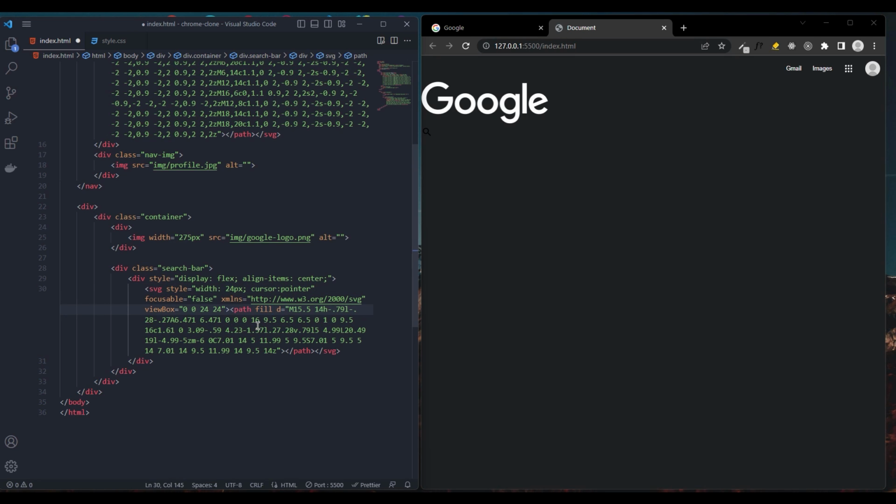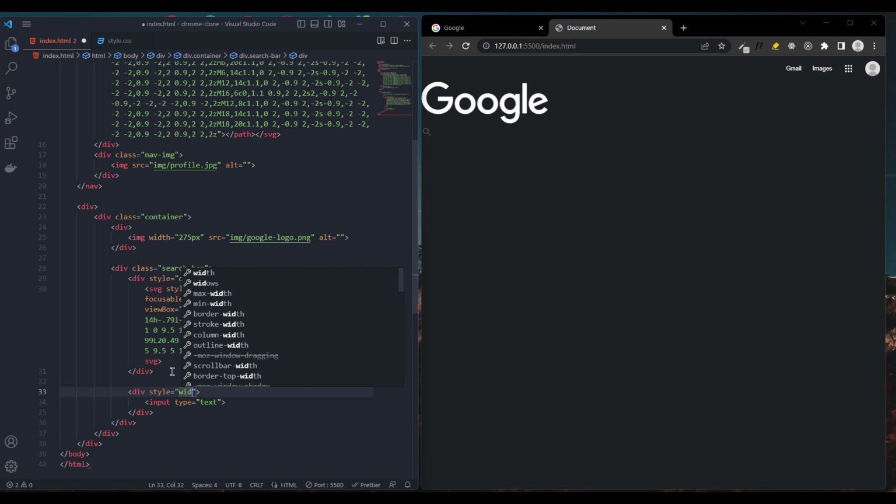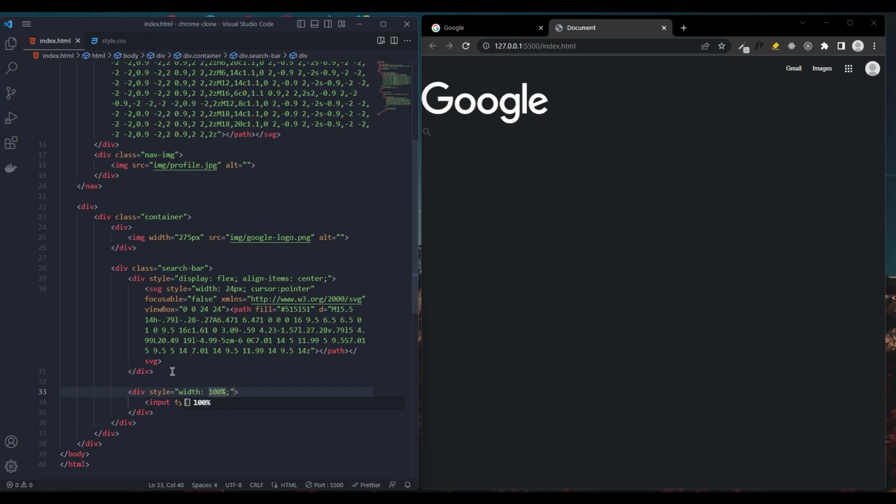Fill. Okay. Now we add inputs. Inputs div style with width 100%.